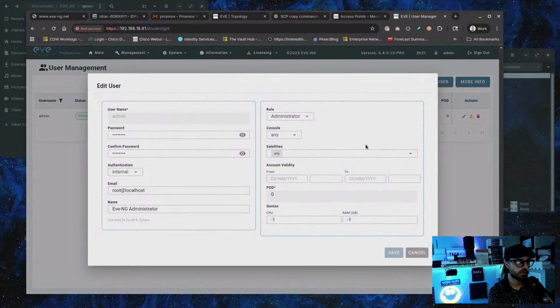I'm gonna go ahead and update my password. Change me. Love it. Update that.